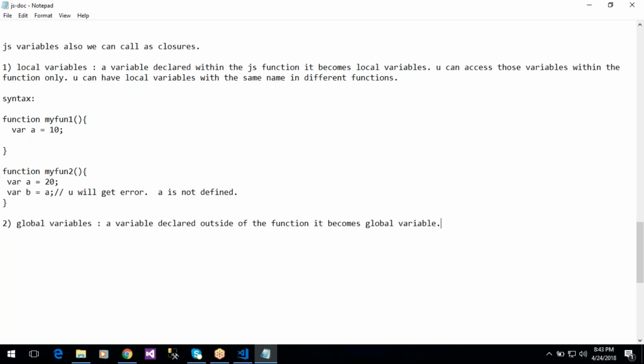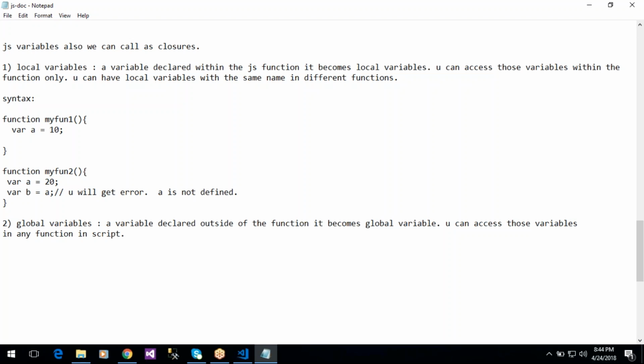Okay, and you can access those variables in any function in the script, in JavaScript.